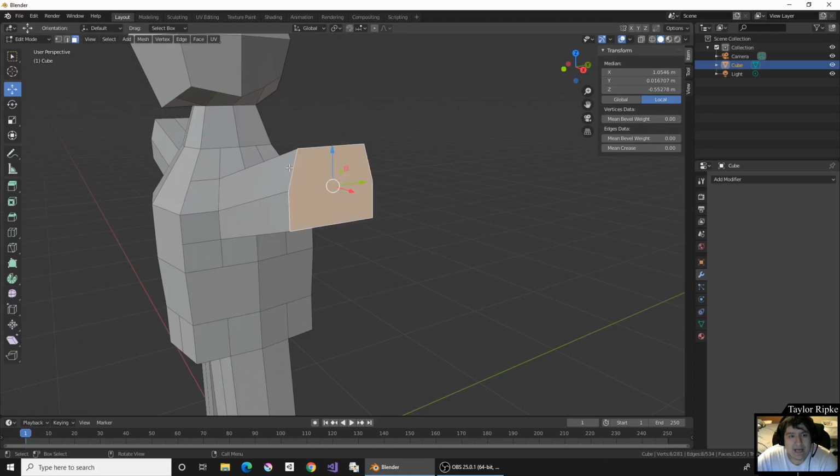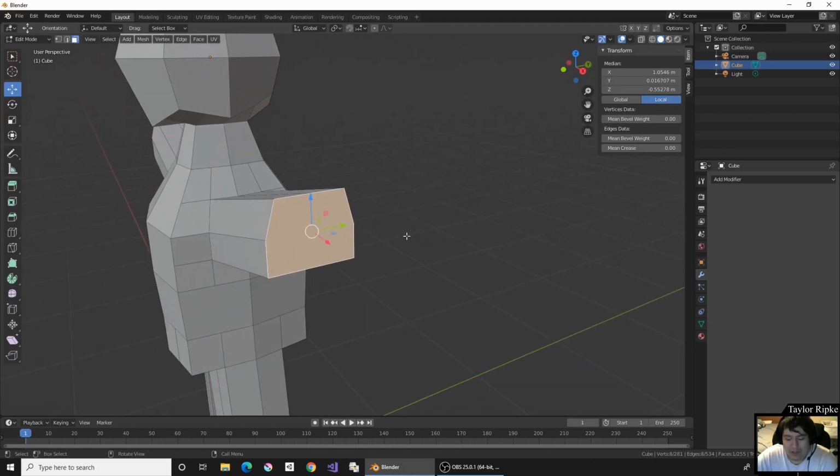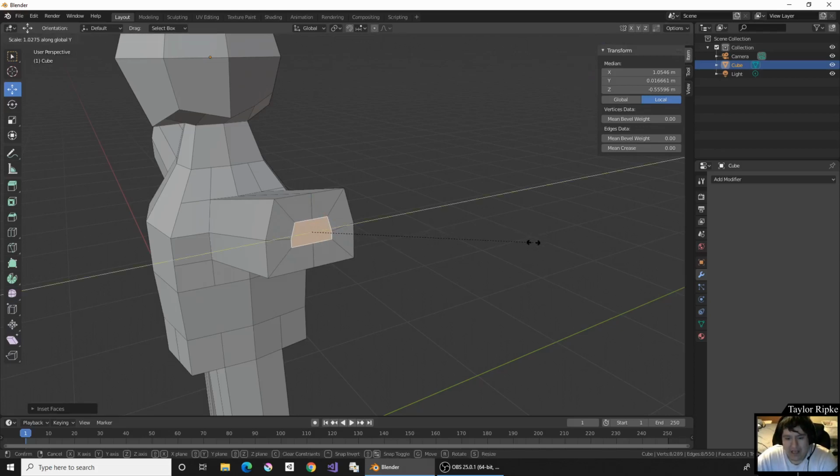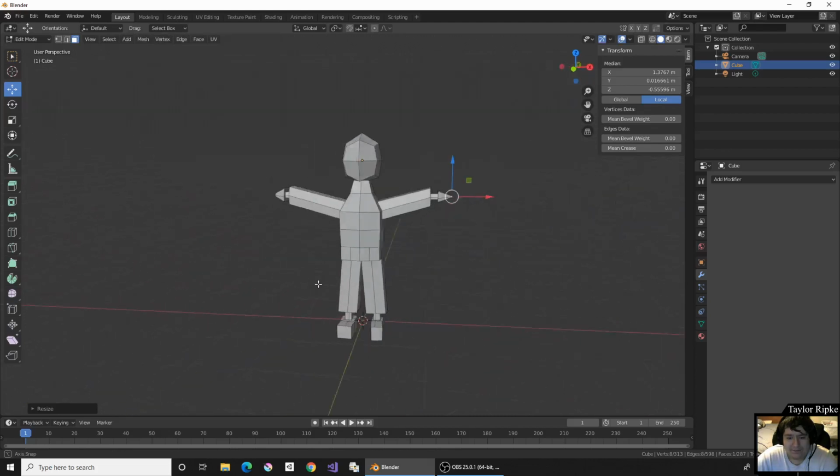Alright, so if that was a bit fast, I'll go a little bit slower here on this side. So what we're going to do is I will inset it perfectly from each side. I didn't like how wide it was here, so what I did is I want to scale by pressing S on the Y-axis just to bring that in a little bit more. E to extrude it out. E to extrude, S to scale to make it bigger. E to extrude to bring it out, and then S to scale to give him a pointy hand.